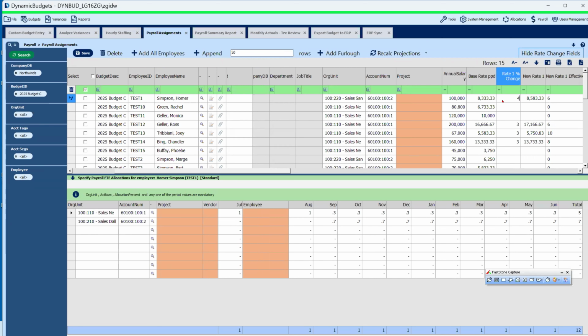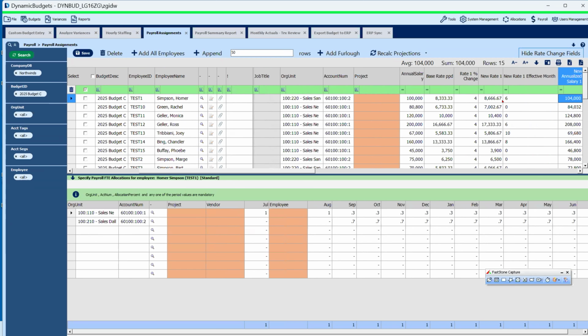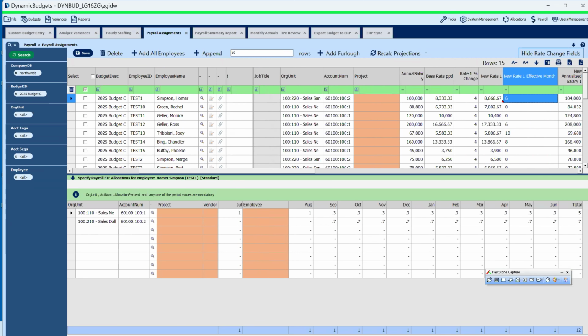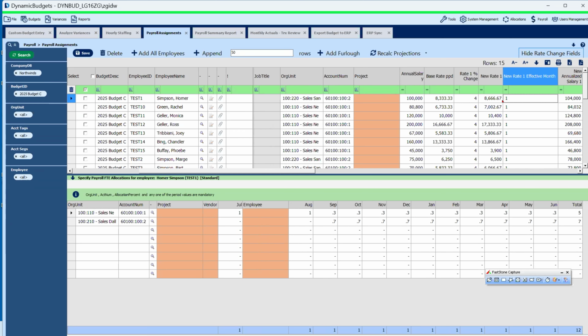Well, if you want to, you can type in 4, copy and paste that all the way down your screen, hit paste, and in which month are we going to make that effective? Whether it's on anniversary date or we do everything on January. Well, let's change that to effective January. Copy and paste, Control Shift down arrow, and we're done.